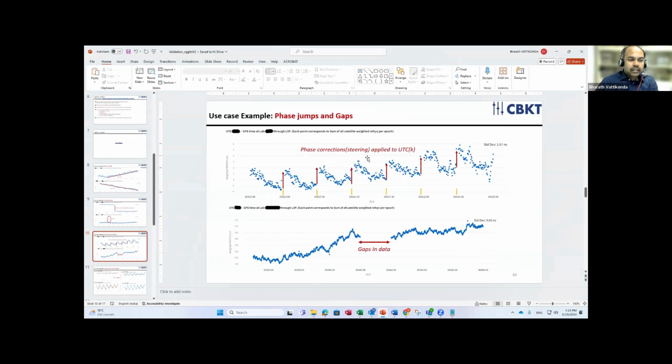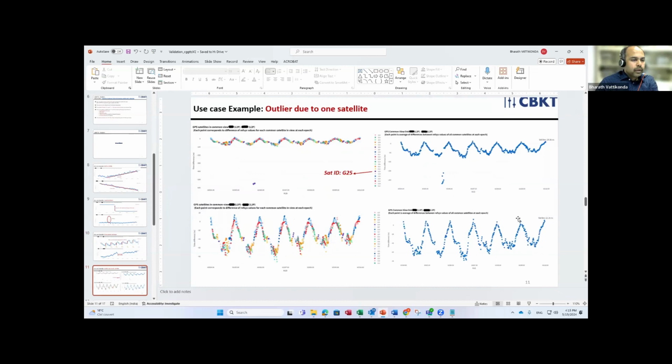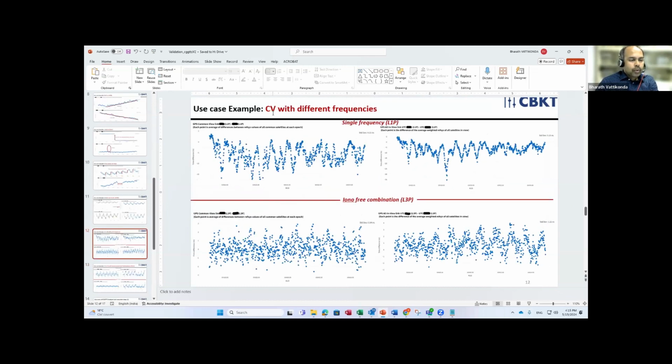So we can see that phase steering, and there is a gap in the data, and outliers. Just now the case which we have seen, common view with different frequencies like L1P and L1P, or L2P, L2P, or here this is L1P and this L3P ionosphere-free combination. So we can see the ionospheric effect pattern is nullified here.